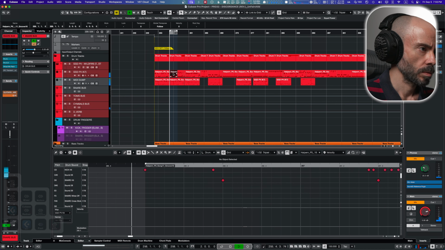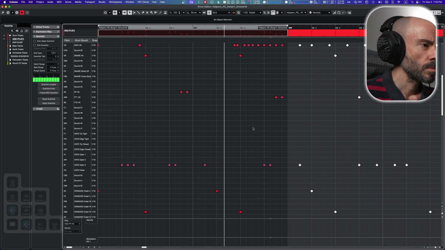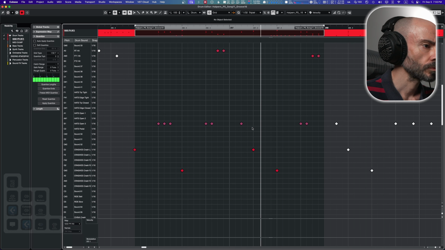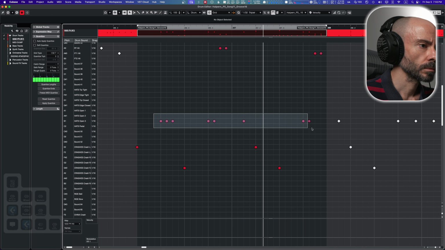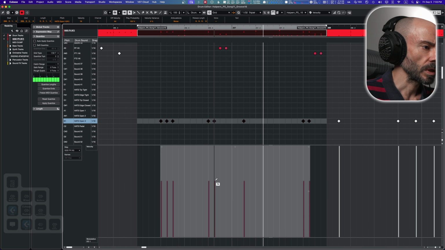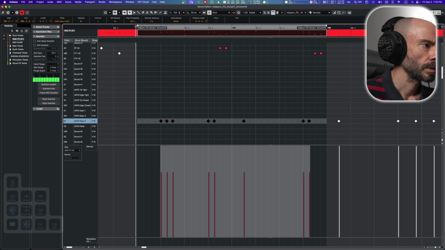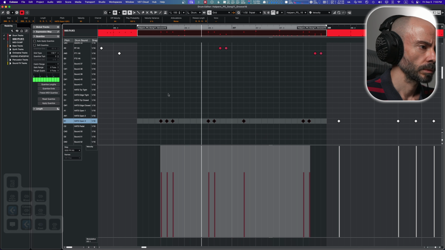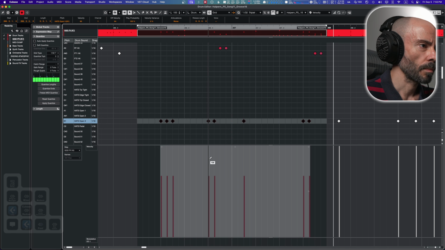Then 90 velocity sounds good. This is actually per part.